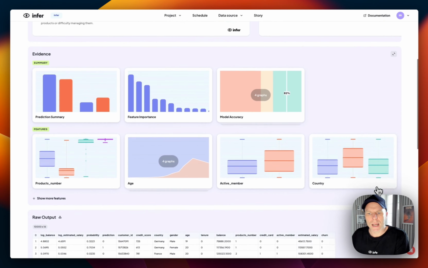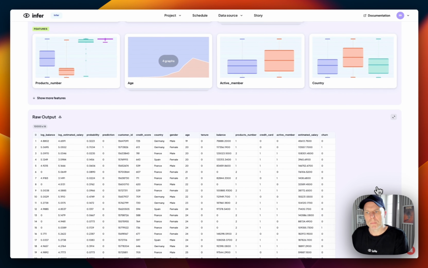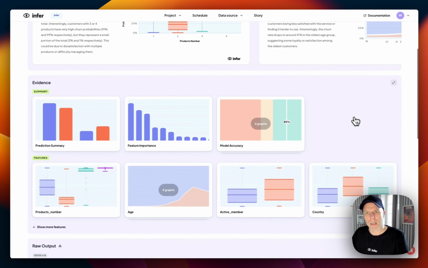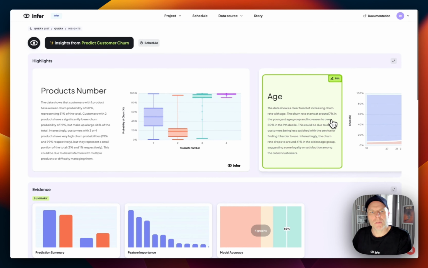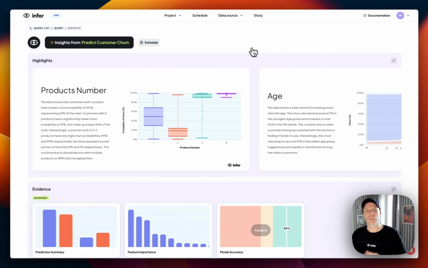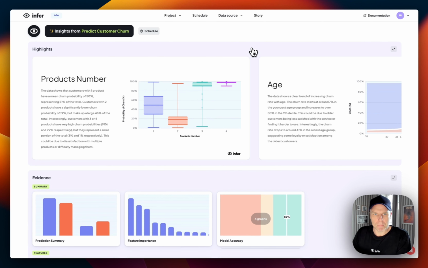There are 3 layers to this result screen. At the bottom, you have the raw output. I'm going to get back to that in a second. In the middle, you have the more detailed insights. And at the top, you have the highlights. The highlights are essentially summaries of everything below, where the platform analyzes all of the detailed insights and raw outputs to give you what it thinks are the main insights to be had in this data.